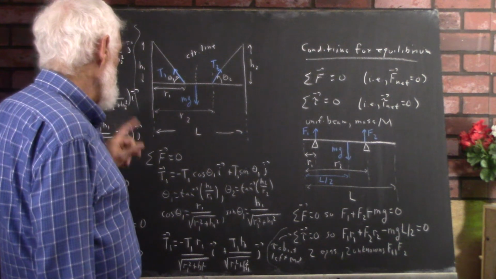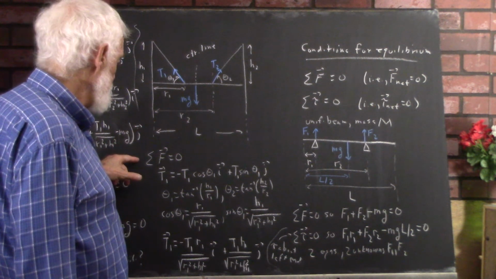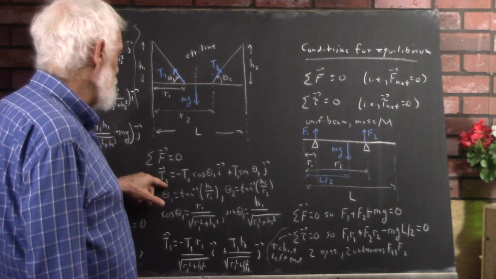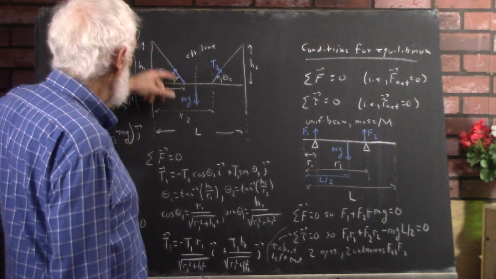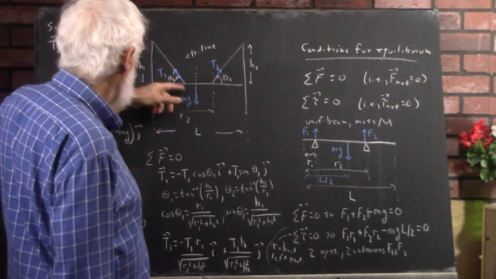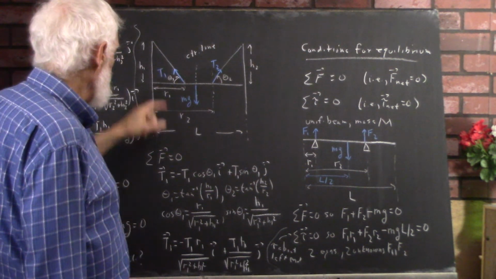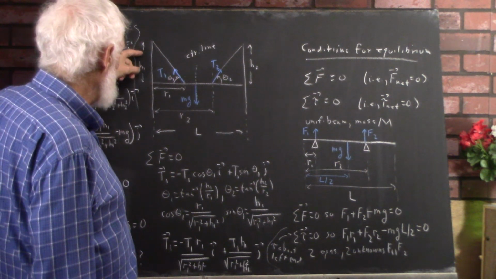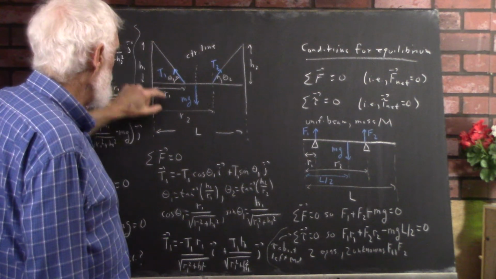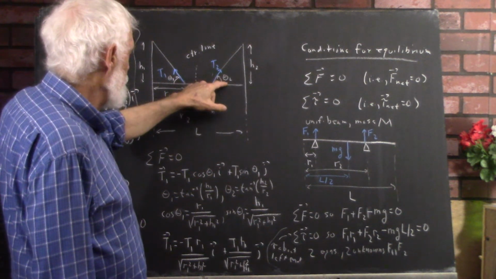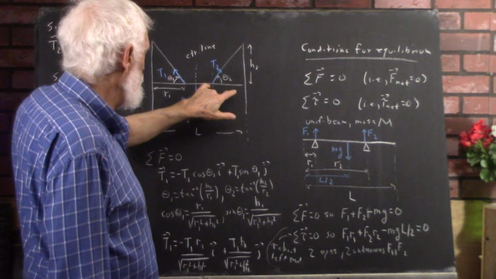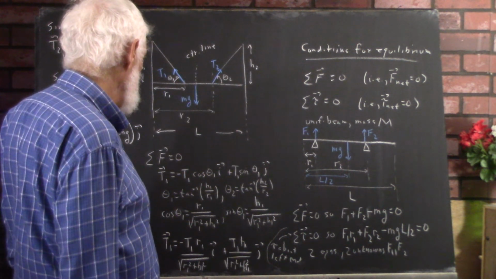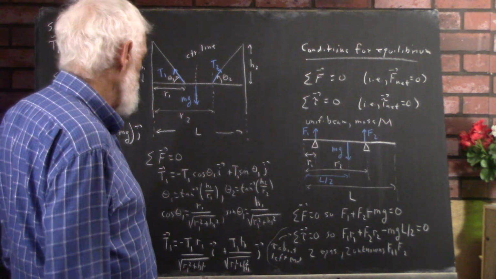Now, I started with the idea that the sum of the forces is 0, because we know that's the case. What are the forces? Tension T1, well, we don't know what T1 is. We don't know, but we do know at what angle it acts. It acts at an angle θ1, which is the arctangent of h1 over r1, because h1 is this height, r1 is this. Similarly, over here, this angle is the arctangent of h2 over, and I said h2 over r2, and that's totally wrong. h2 over L minus r2.